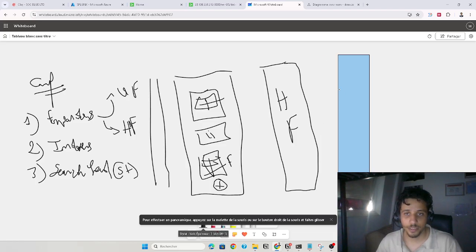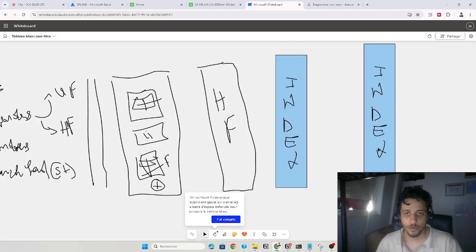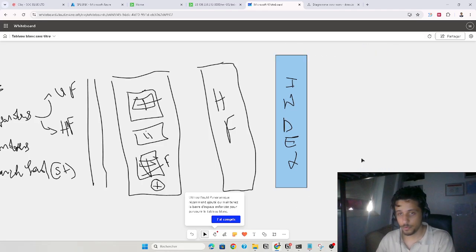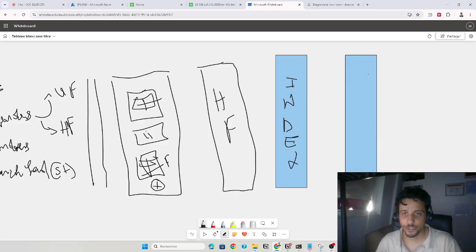This is our index. And also we have our search head.